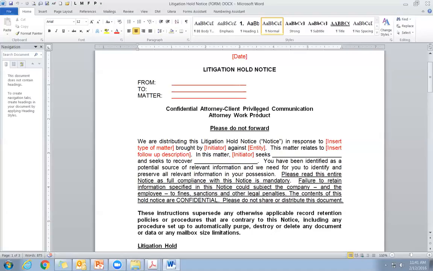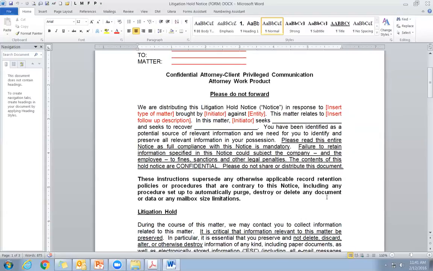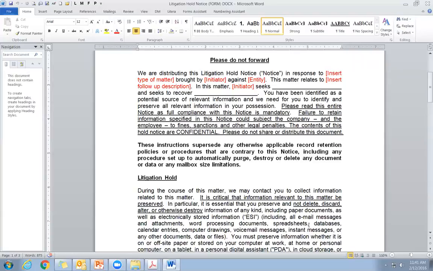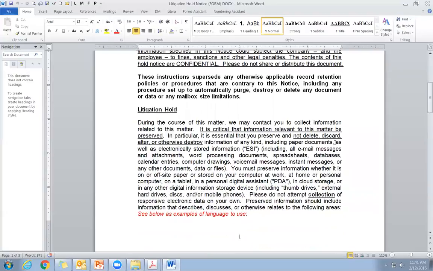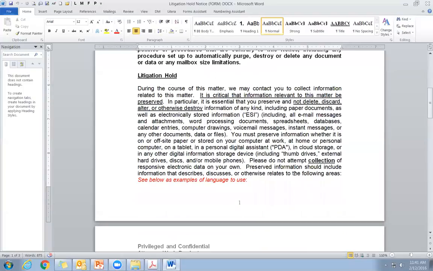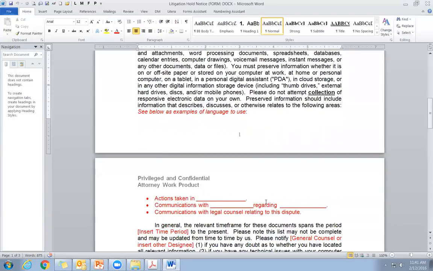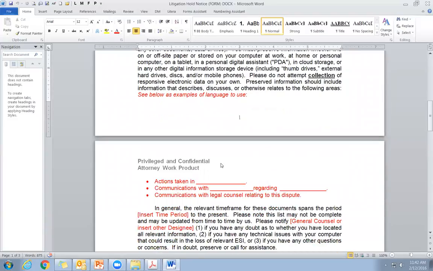But anyway, there's information on the front end about the case, who the parties are, what it's about. The custodians need to know so that they can do the analysis in their head, what's relevant, what's not. Okay. There's some instructions about litigation holds in general. Underlining, lots of bolding, letting them know, down here, do not attempt to collect on your own. You're supposed to identify it, and then we'll come collect it. Okay.